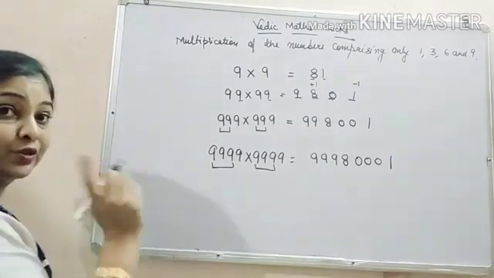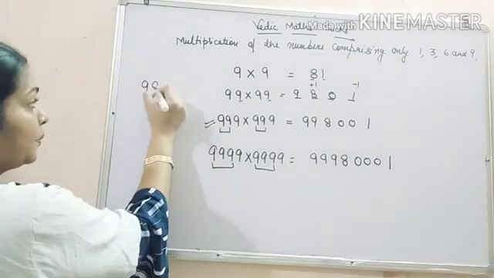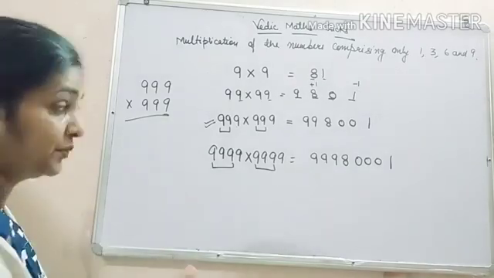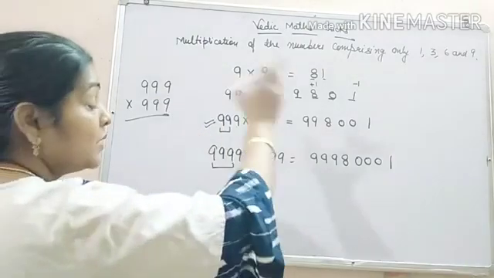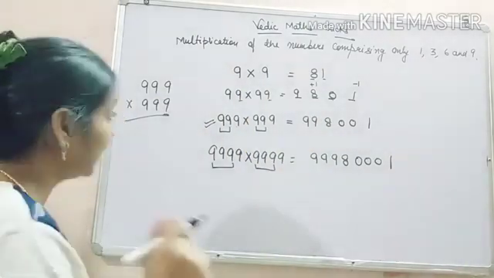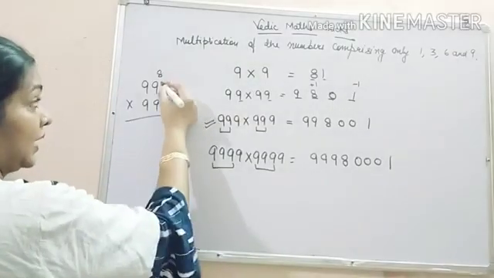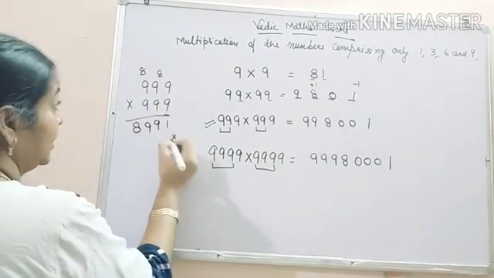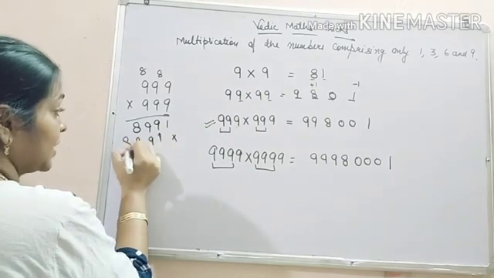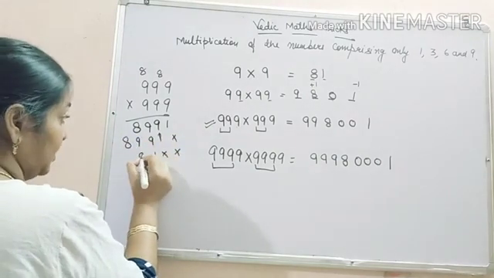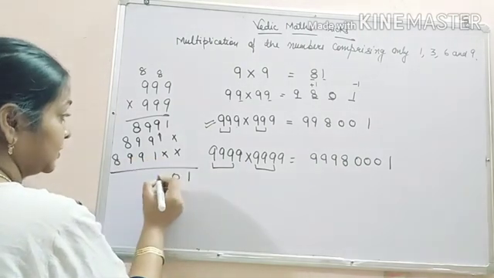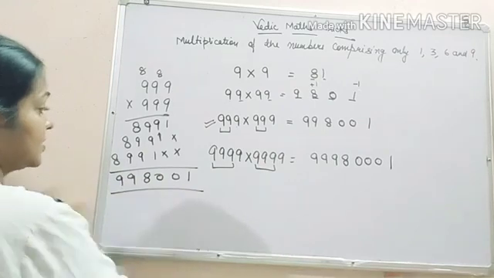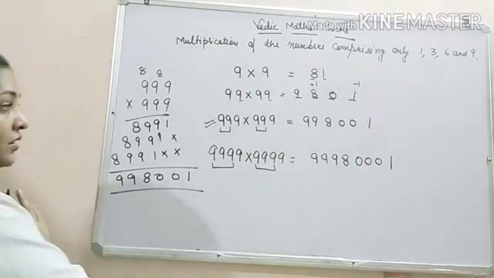Let us verify at least one of the product using traditional method. I am trying this triple 9 into triple 9. And my dear students, don't forget to note down the time, so you can see the variation that how much helpful these tricks are for quick multiplication. 9x9 are 81, 8, 9x9 are 81, 89, 8, 9x9 are 81, 81 plus 89. Again the product will be same because we are multiplying the same numbers. And now add them. This is our answer. You can check it easily.